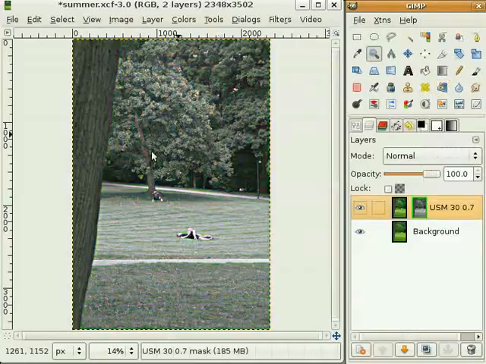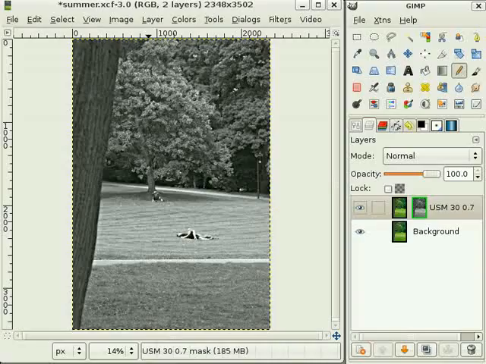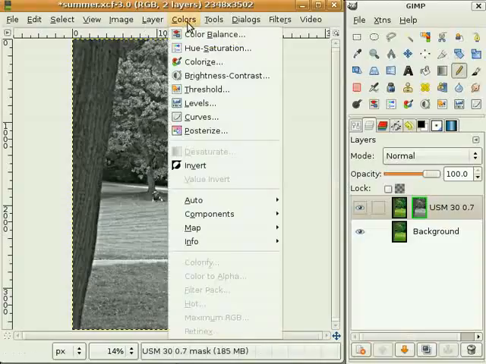I show the layer mask, and now black is fully hidden and white is fully revealed. So I want to have this here white, this here in a medium gray, and this light gray. No, sorry, dark gray. So the first thing is to invert this here. Colors, invert.